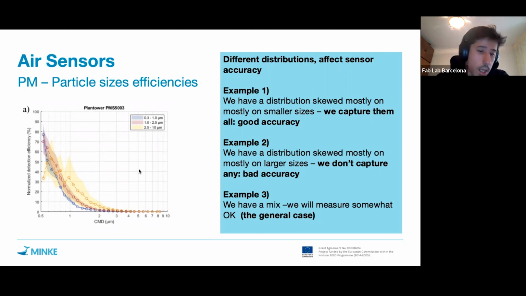However, a lot of studies have proved that the sensor can be used as an indicator, and it will depend on the geographical area, and other sources of information for us to know what is the actual particle size distribution, and then assess whether or not this is a good sensor or not.